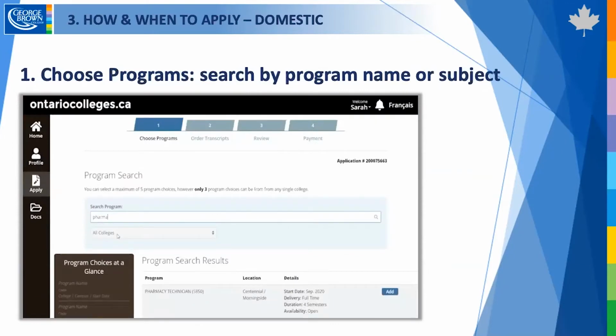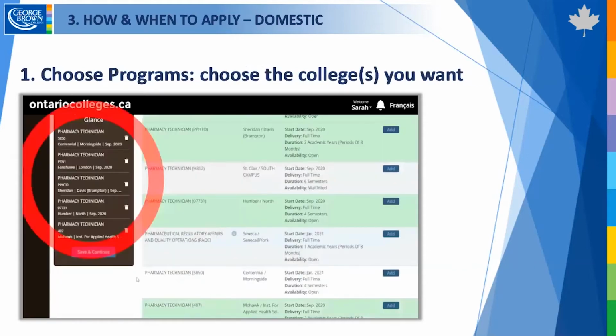Now, if you're getting ready to apply, we assume that you know which program you're going to. So you want to search all the programs in there, and OCAS has all the programs listed from all the Ontario colleges, so everything is there. You can do a couple of things. You can type in the exact name of the program that you want to be attending, or you can type in a keyword. In this example, we've used pharmacy. So you type in pharmacy or pharmacist, and they will start coming up with all the different options for you.